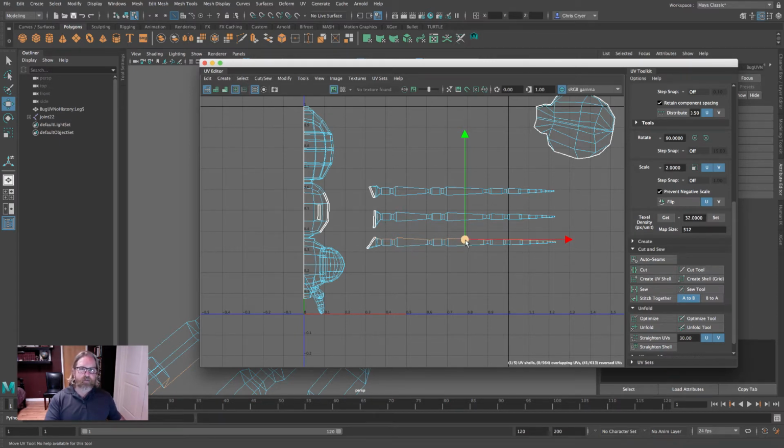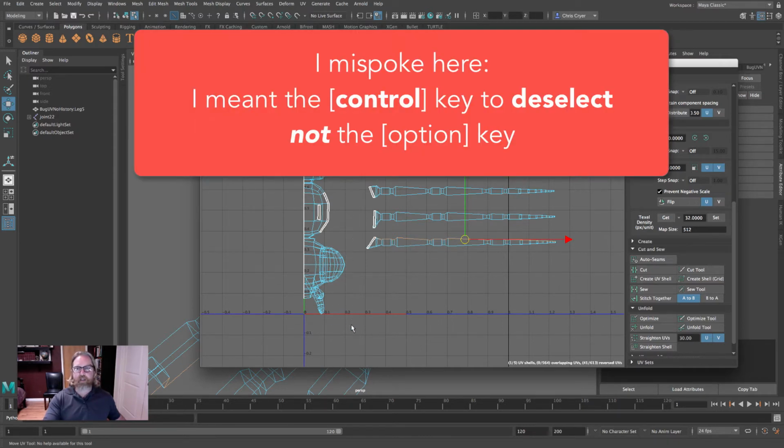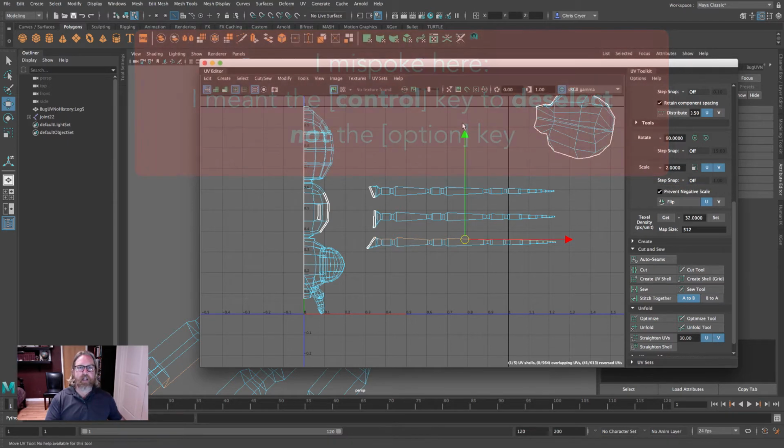So a lot of times if this isn't right on the edge, you might have to deselect it, by drawing a bounding box while holding the option key. That would deselect anything there, and then you should see your transform tool snap back to where the edge is. That may have seemed a little abstract. If we come across that, I'll re-demonstrate it.